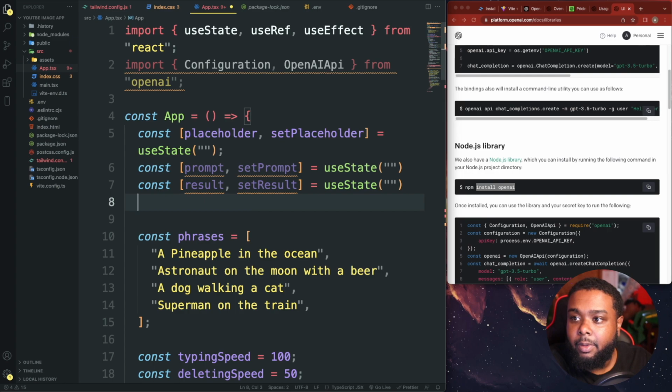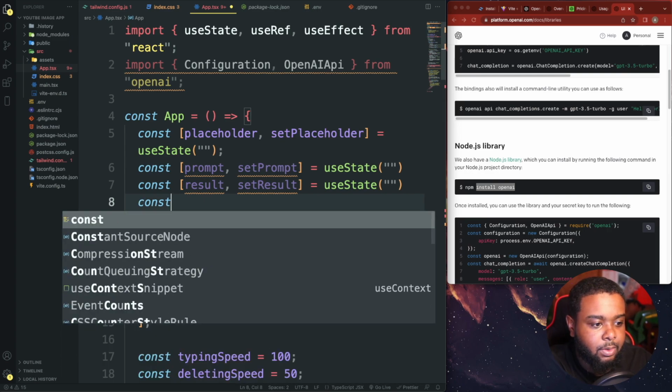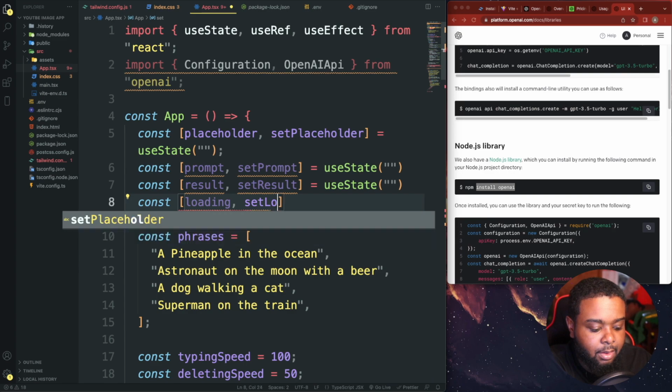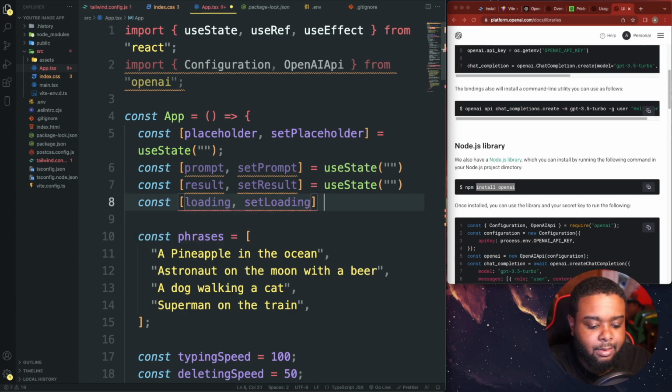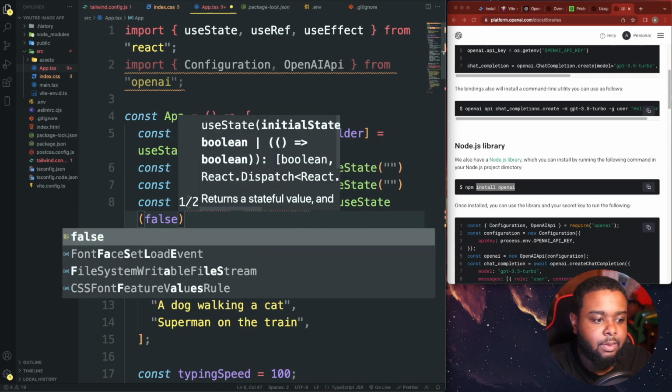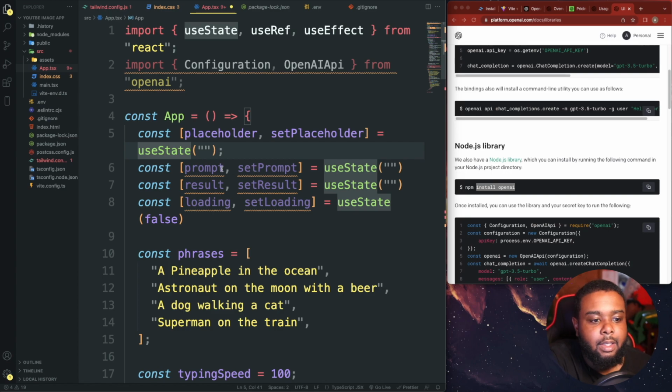All right, and we're going to do loading as well, so we have a nice little loading screen while the image is loading and getting created, because I'm not going to lie, it could take a while. useState, and it's going to equal false, like that. I believe that is all of the state that we have to do. So prompt, result, and loading.